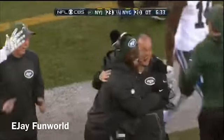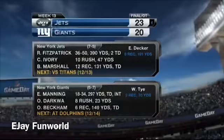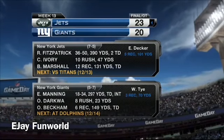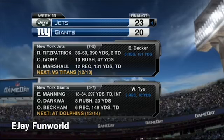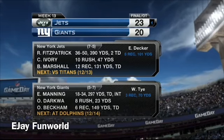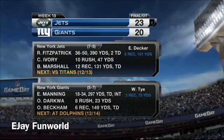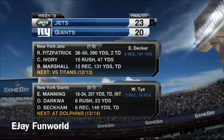Come on, Josh Brown with a chance to tie it. Misses the field goal, and the Giants fall again. Second straight week now, 5 and 7, playoff chances taking a hit for the Giants. But the Jets, as we showed you earlier, are moving into the playoff structure now, the number 5 seed with the win, 7-5 on the year. Ryan Fitzpatrick, 390, 400 yards passing. Wow. My goodness, 23-20 the final. And there again, no interceptions, protecting the ball.